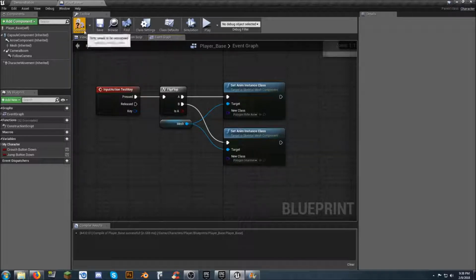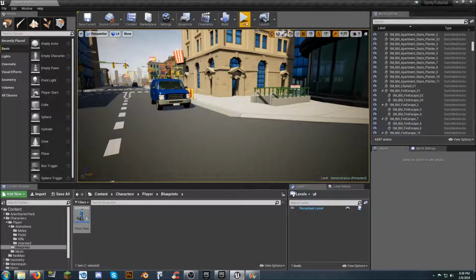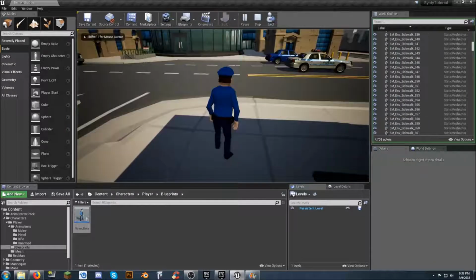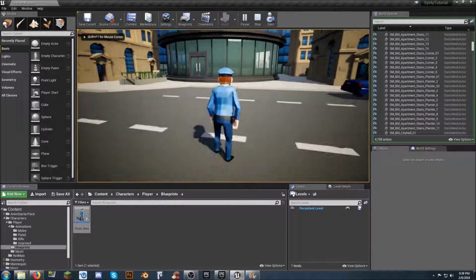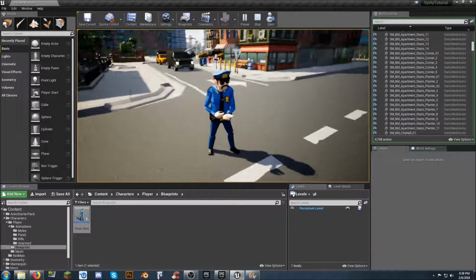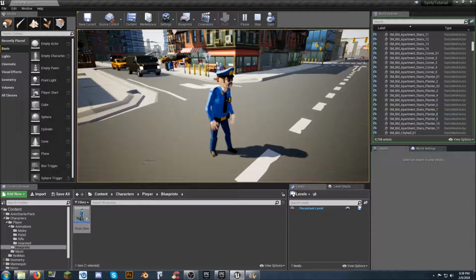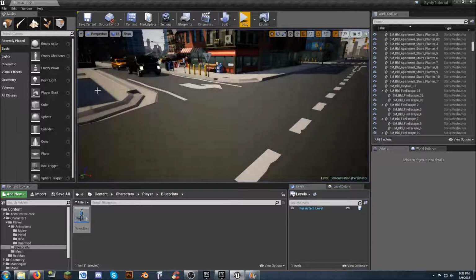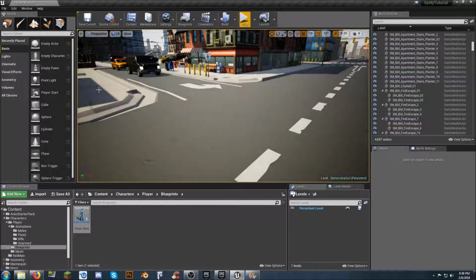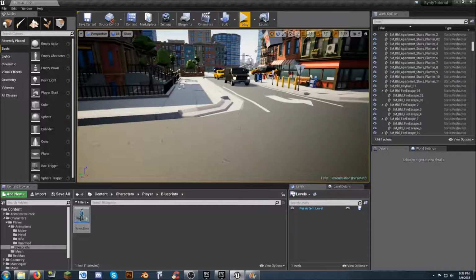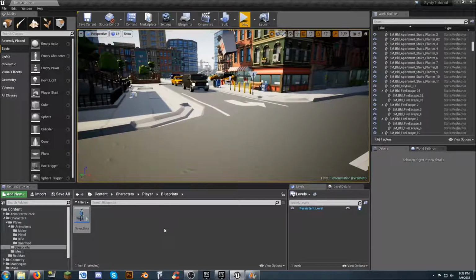So now, since dyslexia has taken over and kind of screwed that up, now we hit the delete key, it goes to the rifle, hit delete, and it goes back to unarmed. Beautiful. That's the way it's supposed to work. But hey, mistakes happen. Okay, so we don't want to keep that in here.